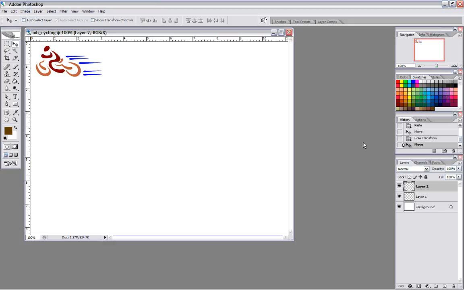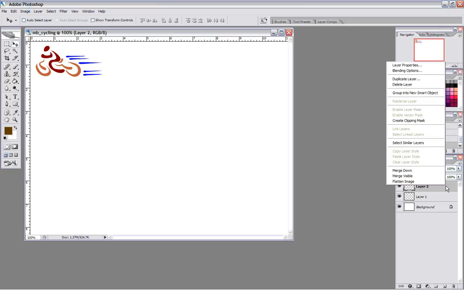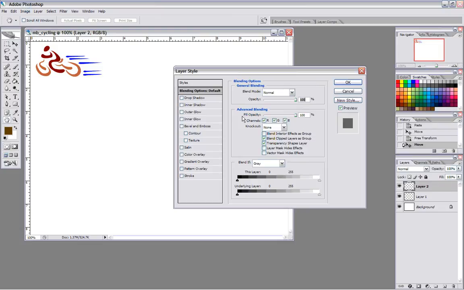Remember that I can do some things with this. I can give it a shadow, and I think I want to. I'm going to go in, go to my blending options here, and we can look at the drop shadow, which would give us this little drop shadow. I like to have things look like they have some dimension. Otherwise, it looks too flat on the screen, and that's not what I'm going for at this point. I really want to try and give it some dimension and give it a nice little look about it.